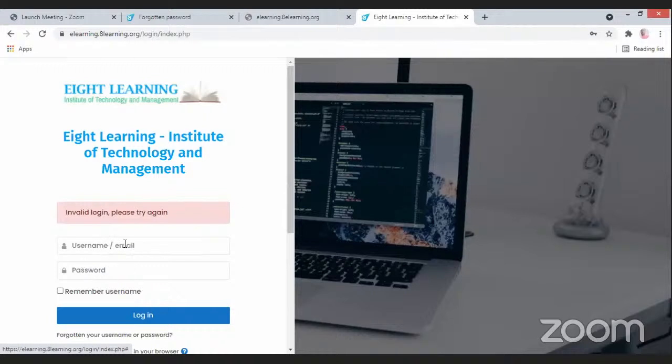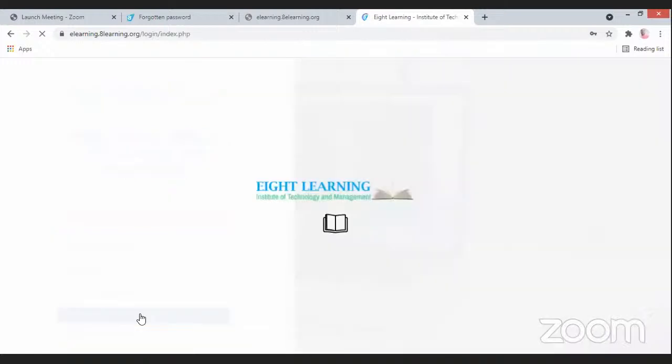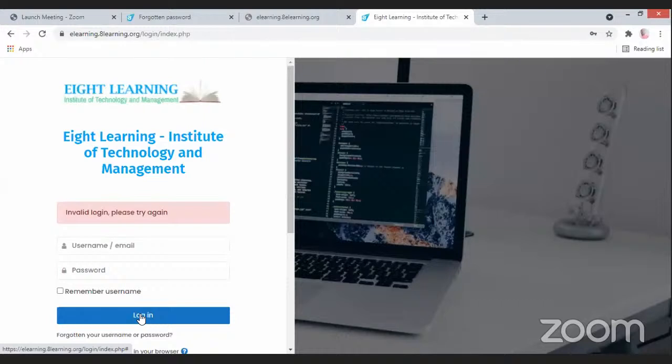Something is not right. Then login. Let me try to share something.